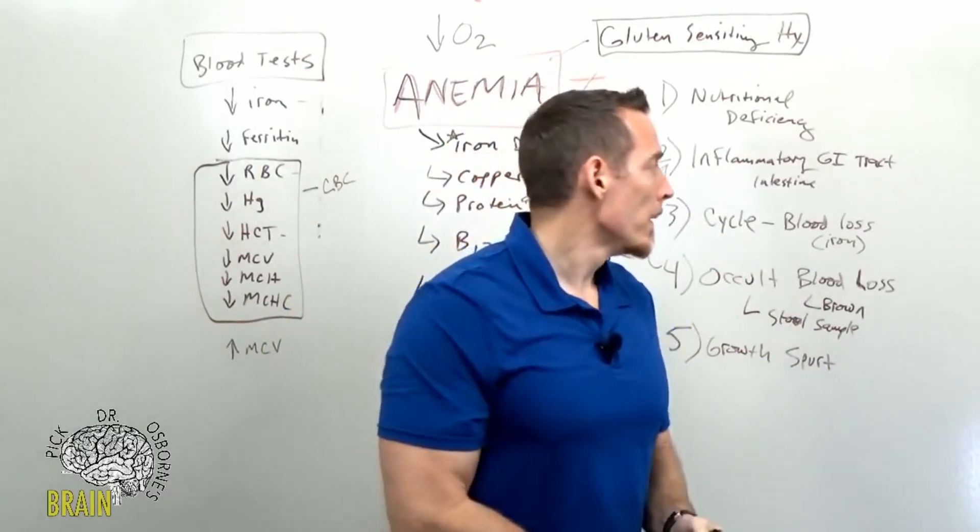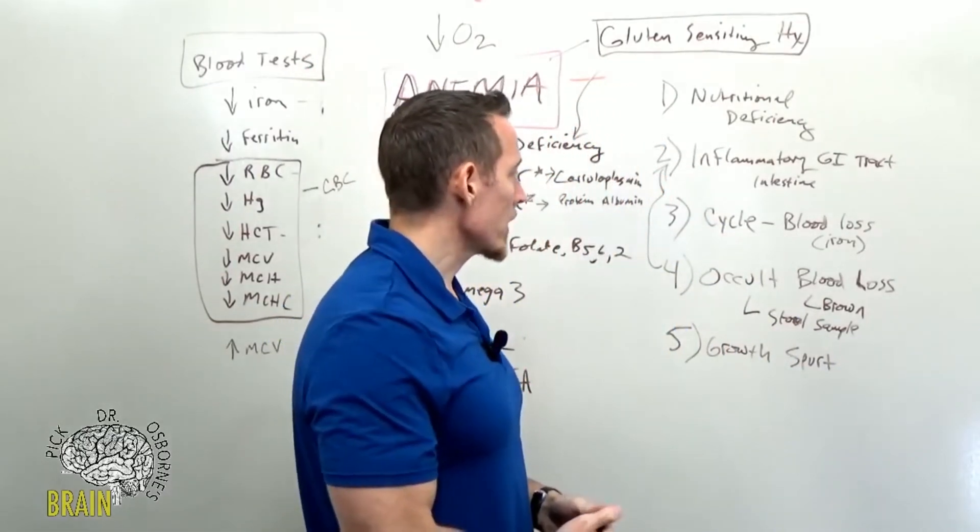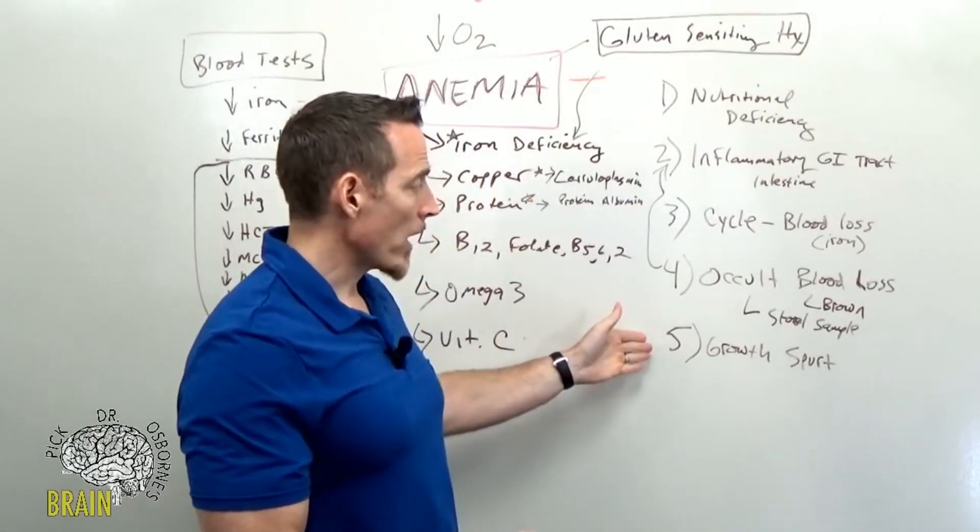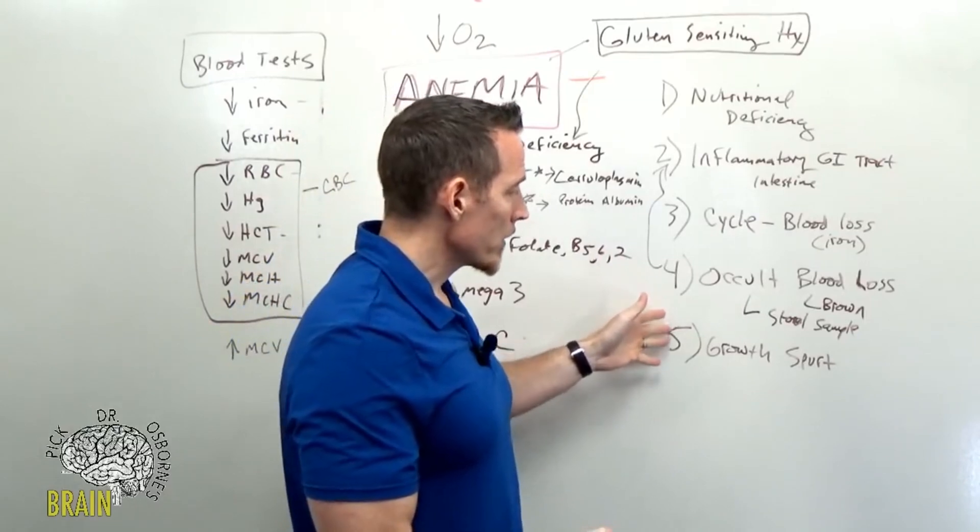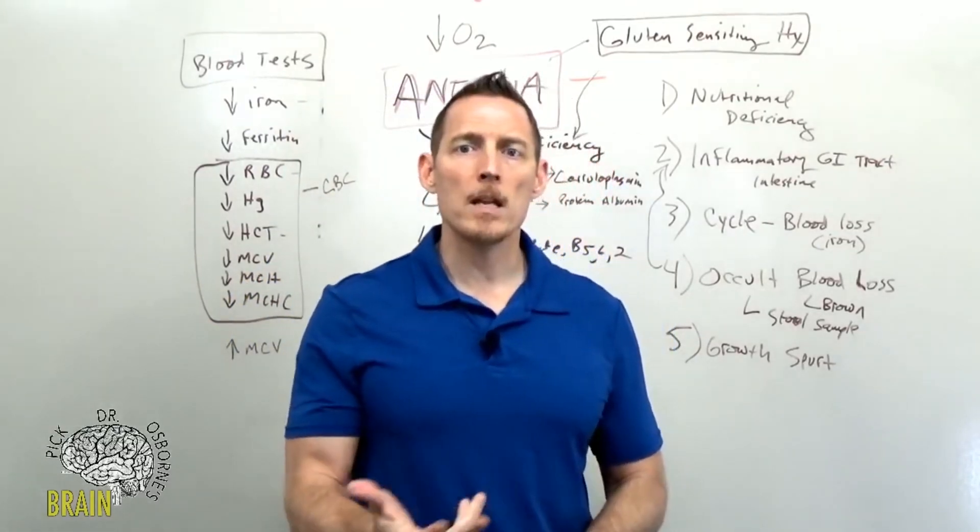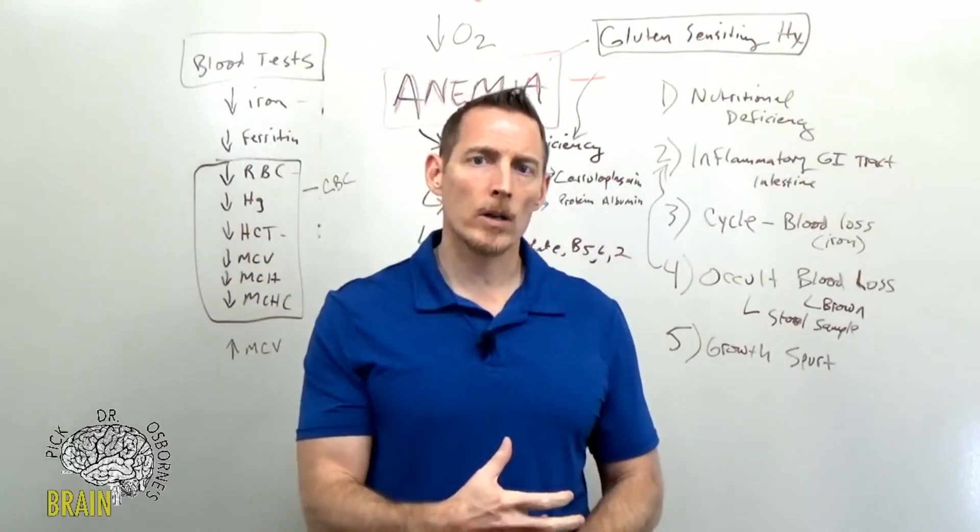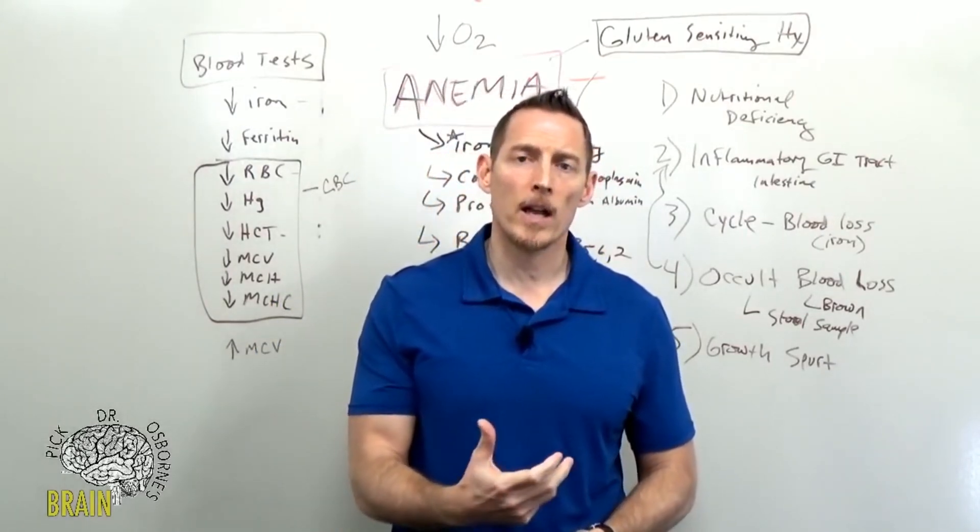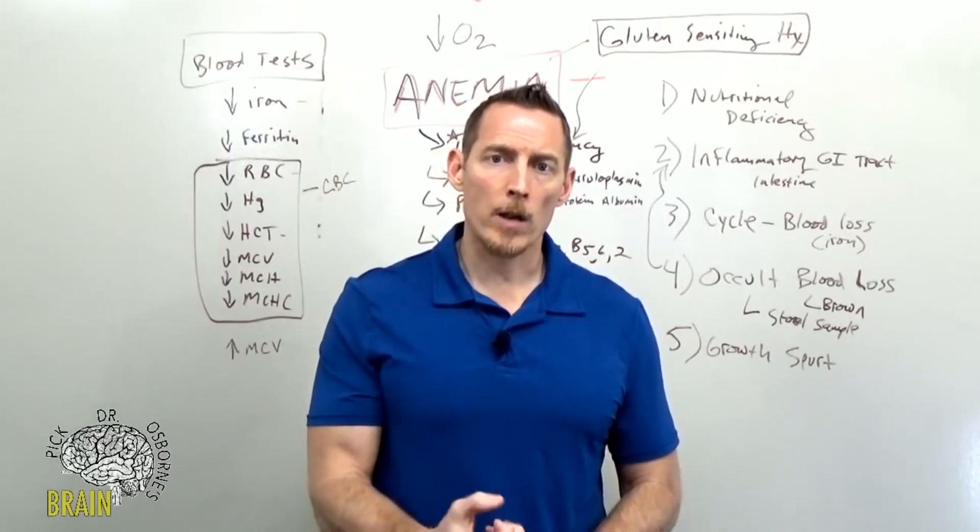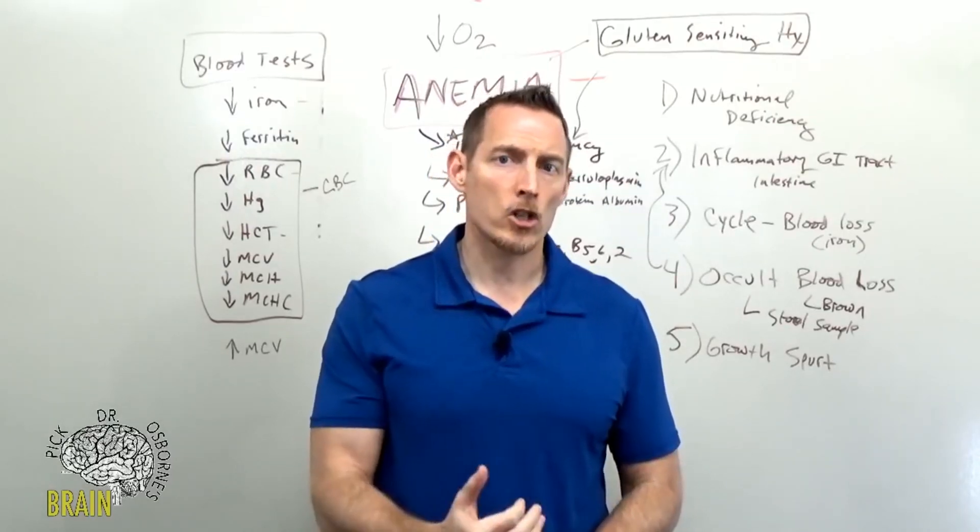From a food perspective, there are a lot of things that you can do for anemia. I mentioned liver a moment ago as a great source of iron nutritionally. Red meat is a great source. Bison is a great source. Any really any form of animal meat is a pretty good source of iron, although your red meats are a greater source of iron than say chicken or turkey.